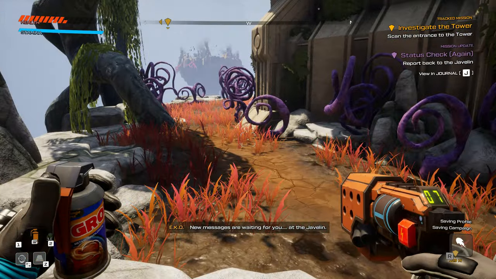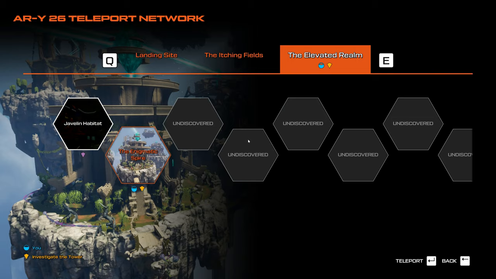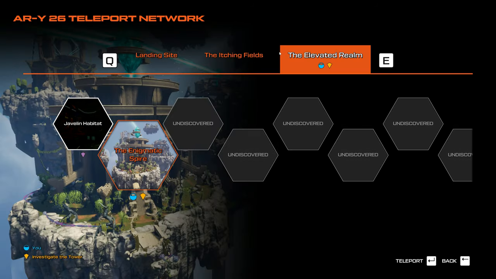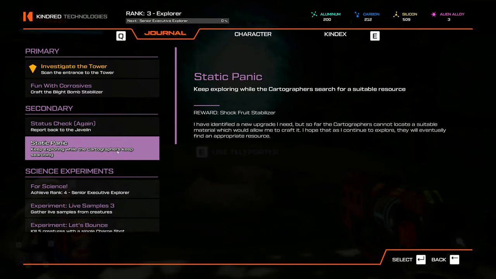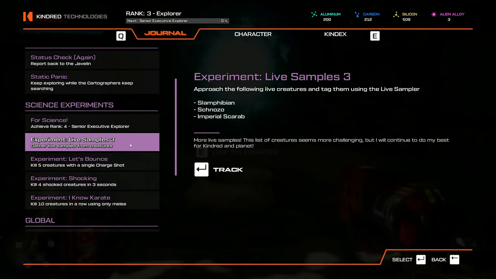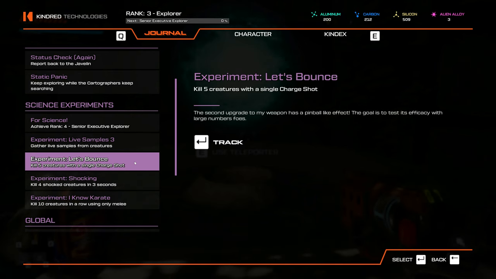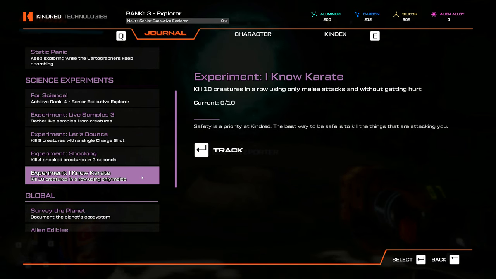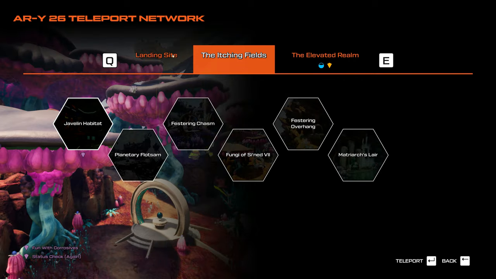Okay, status check-in. New messages are waiting for you at the Javelin. I think that's a safe bet. We can check back in at the Javelin. Sure, what's our current mission? Investigate the tower, fun with corrosive, status check again. We need to keep exploring. And then science, here we go. Gather live samples from creatures. Woof, not anything I've seen around here. Kill 5 creatures with a single charge shot. Kill 4 shocked creatures in 3 seconds, kill 10 creatures in a row using only melee. Those don't sound as cosmic as that amber bird one. Okay. Hey, let's do it.